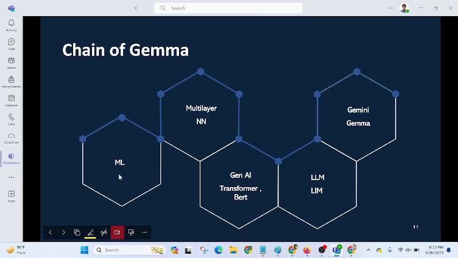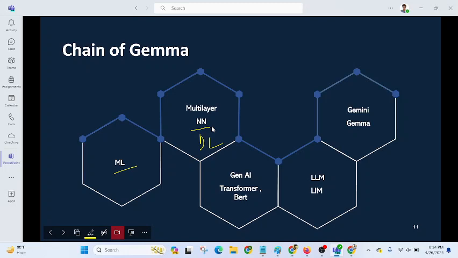First, basic ML exists, and with ML we can easily classify whether an email is spam or not spam. Later came the multi-layer neural network, a subset of which is deep learning. Among deep learning models, before the transformer arrived, there was the RNN, and one of its versions is LSTM.